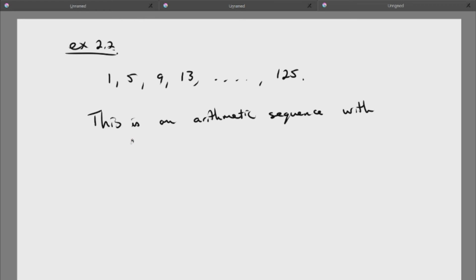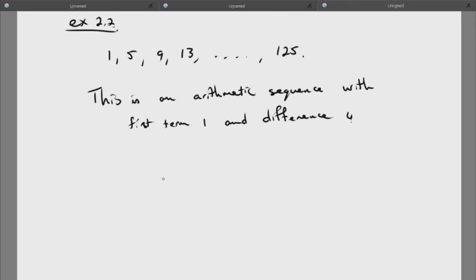So it's an arithmetic sequence with first term 1 and difference 4. Because I'm adding 4 every time, I could say that. Which means I know the formulas, they're already done, I've memorized them. I know everything there is to know about arithmetic sequences, and I can maybe use that to find the answer more efficiently. Now, the recursive formula is kind of useless for us in any sort of calculation. It's a nice translation, but that's pretty much where it stops at this level. Explicit formula is much more useful, but I had to memorize it.